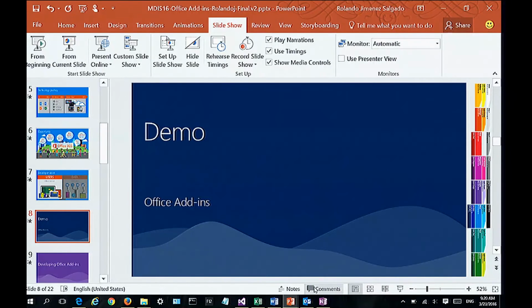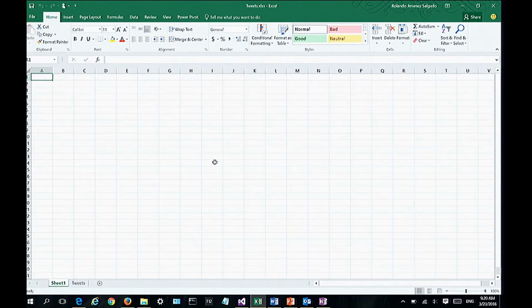So, all right. So now let's go to Excel and then start getting into data analysis scenarios. So for this, I want to show you a few add-ins that really allow you to integrate data into Excel and start doing some interesting data analysis. And then we're going to switch on how do you go and create those types of add-ins.